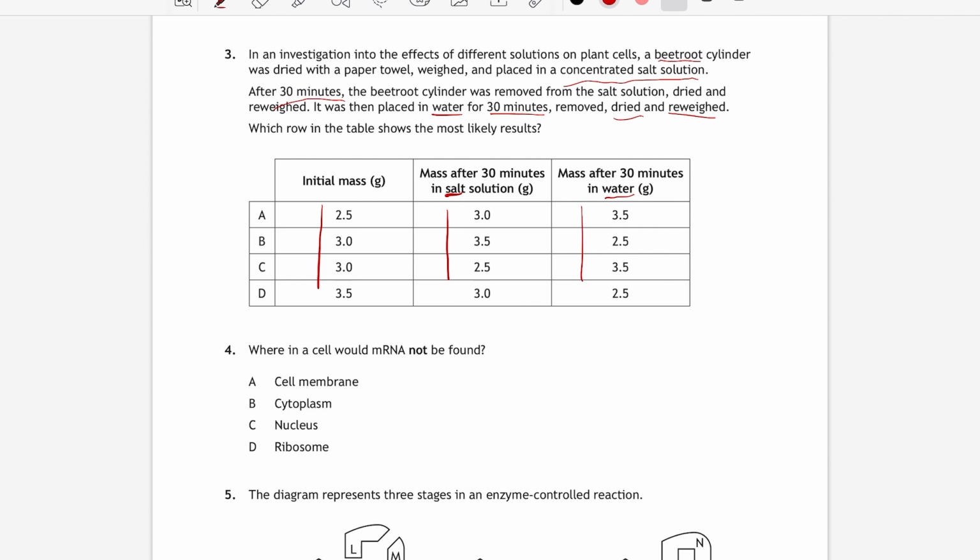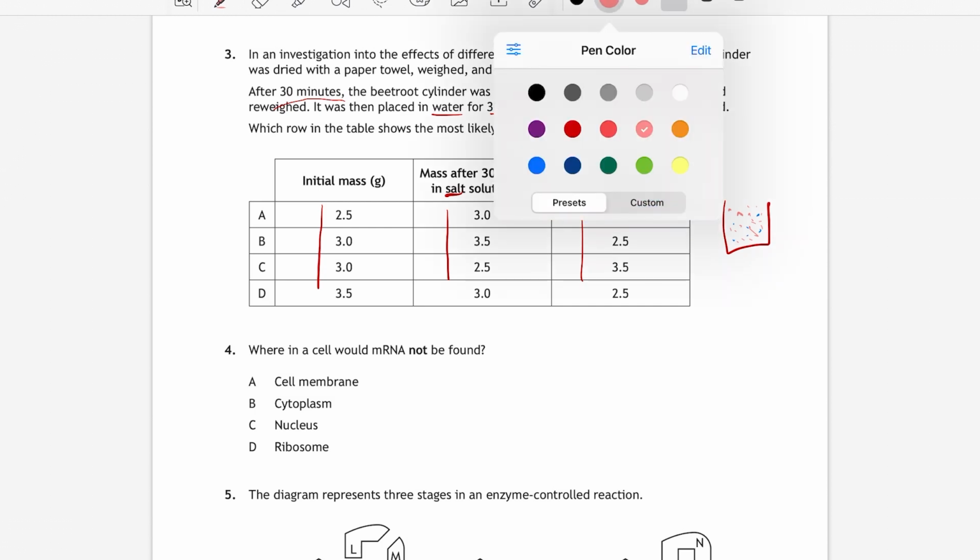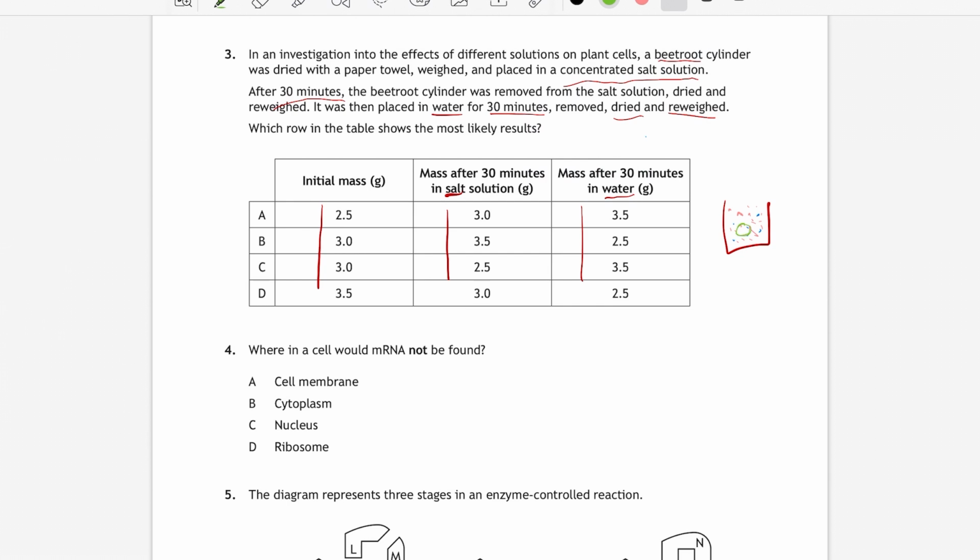Now, if I was going to place it in my salt solution, okay, so if I'm looking at this here, if it's in a salt solution, it means, for example, if I draw this, I change to blue, all that means is that there is going to be more salt, so I do salt with pink here. There's going to be more salt than there is going to be water, which means when I place my beetroot, which I'm going to signify with green, there's going to be more salt on the outside of the cell than there is inside. So there's going to be more water inside the cell than outside the cell.